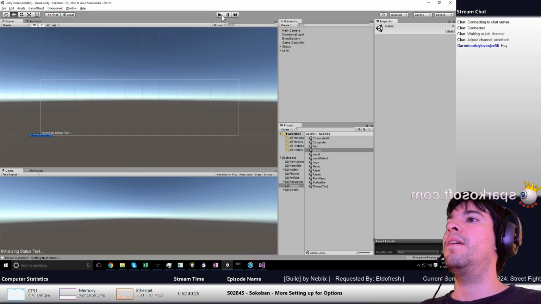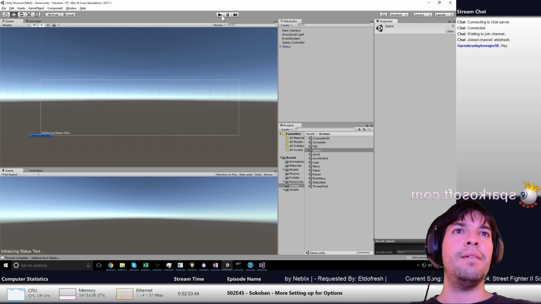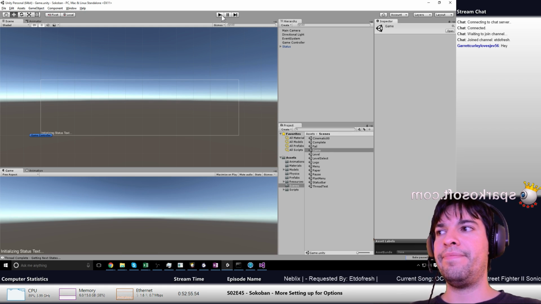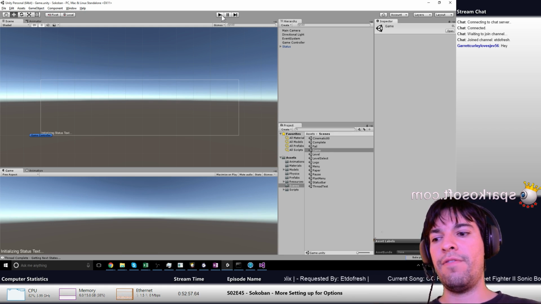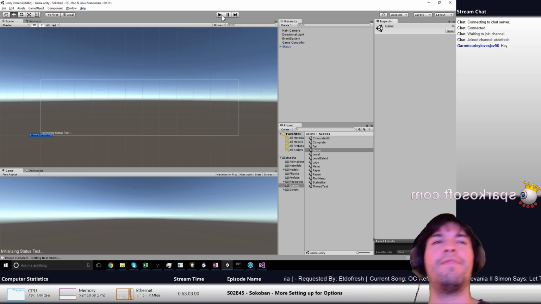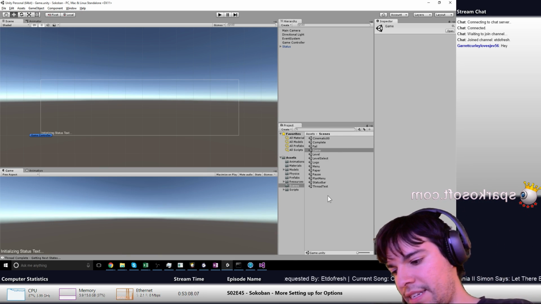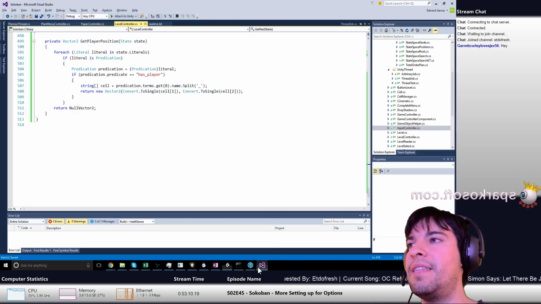Alright. I don't know what to do next. Might need a little break. But we got a format for this to start working. So now we just need to get breadth first search working. Oh, and I want to say still computing. So that's something I want to do. So that's in the level controller.